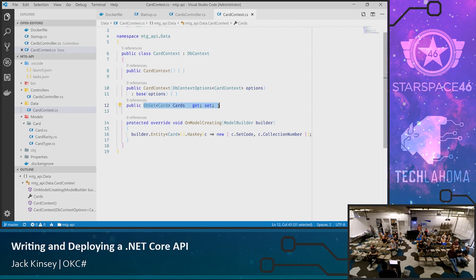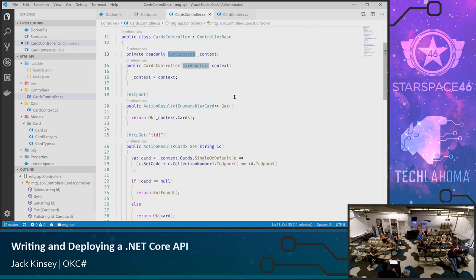And we just say, okay, it has a DbSet of cards. And then whenever these card models are created, we can also do some cool stuff. I didn't want each card to have an ID, because there's data with each card that can be put together to basically give it a unique ID. So essentially I use this HasKey method to run this expression so that whenever you're creating a card, you take the set code that it'll have and a collection number, you put those together, and that is the unique key that you'll use for this entity.